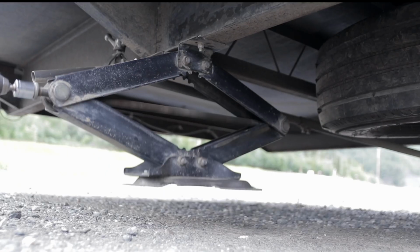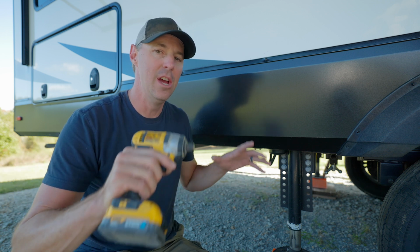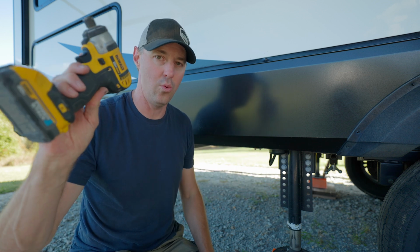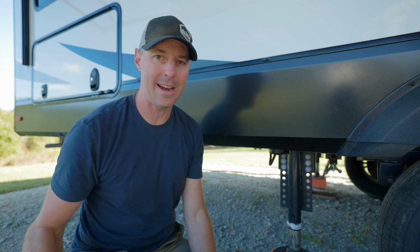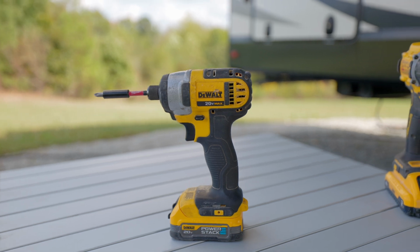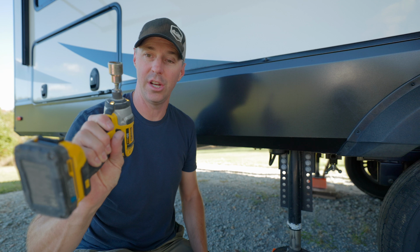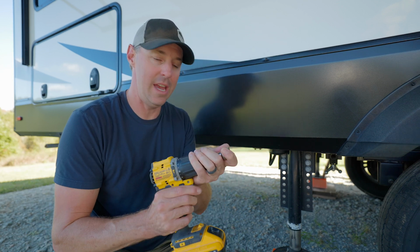The problem is the impact can actually cause damage to a lot of those things that we just talked about. If you're gonna be raising and lowering or bringing in and out, you probably don't wanna be using an impact. You want to use a drill driver. The impact can cause damage in those areas because it can hit it with a lot of torque and force. So even though you might have the adapter that just fits right inside an impact driver and you think that you're good to go, it's better to actually take that out and put it into a drill.